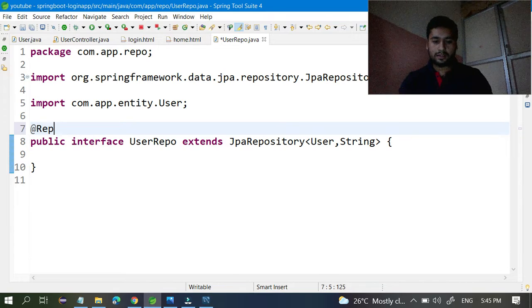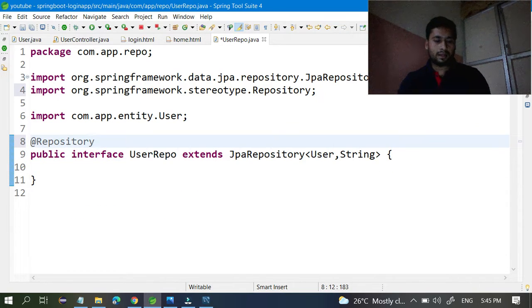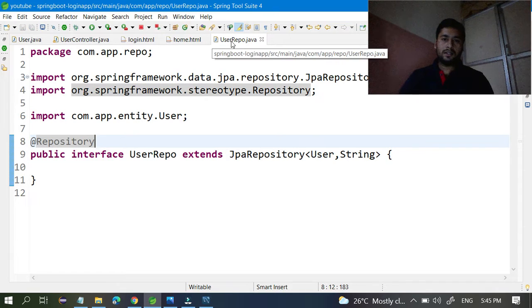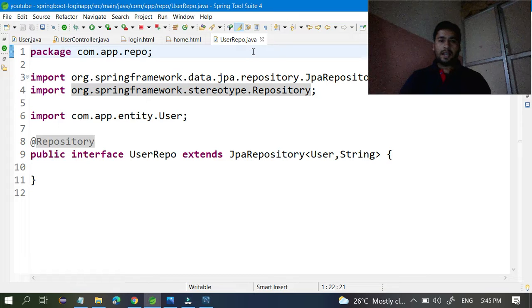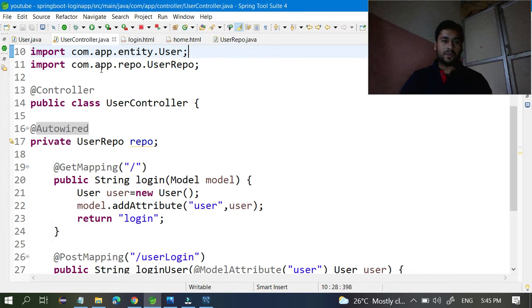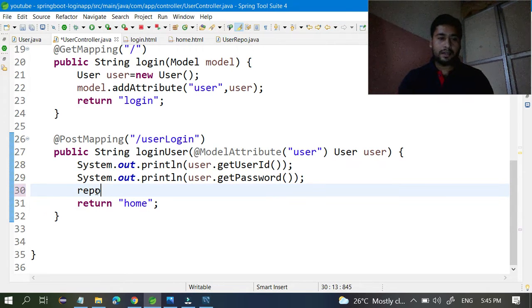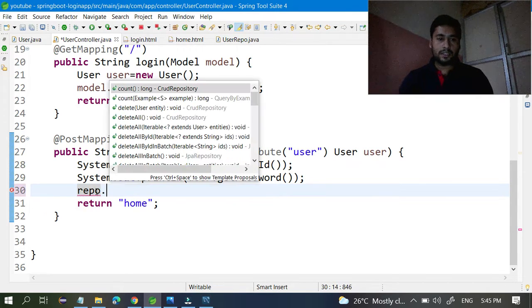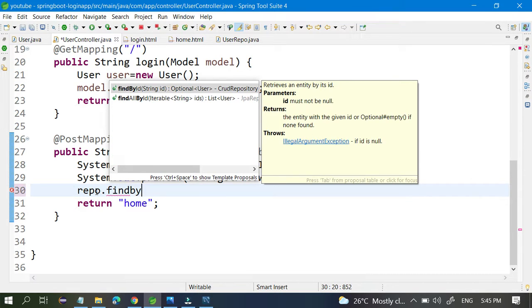And then go to the controllers once again, and in this endpoint you have to call repo dot findByUserID. It's one of the custom queries, you can say, and you are going to pass here what?